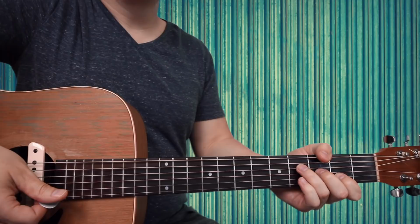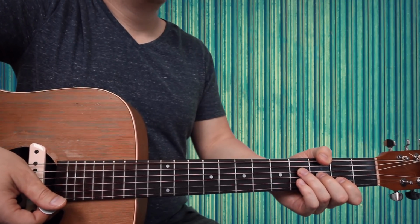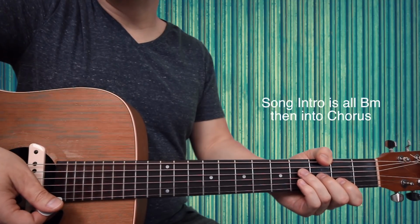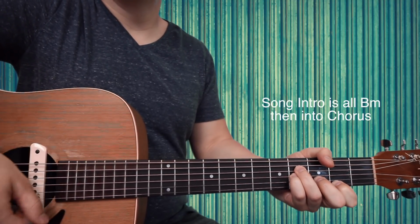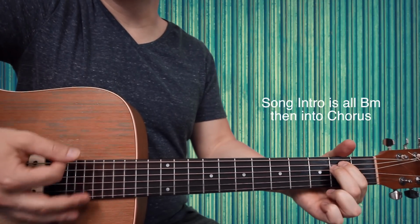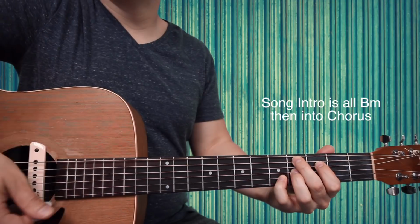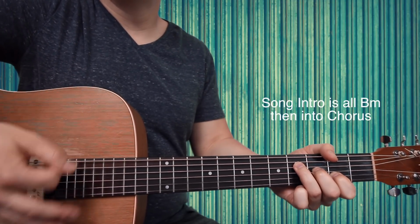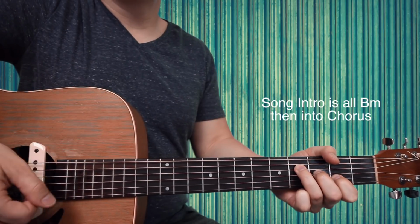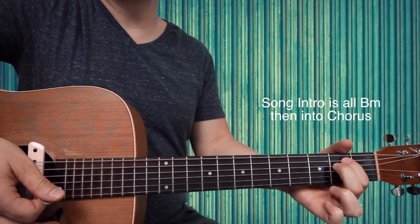Now there's another section. Every time I'm hearing the verses, I would say the song starts on that, which is the chorus. You're going to the E minor. That's what I would consider the chorus. So every time you hear the chorus, you always go to the E minor.